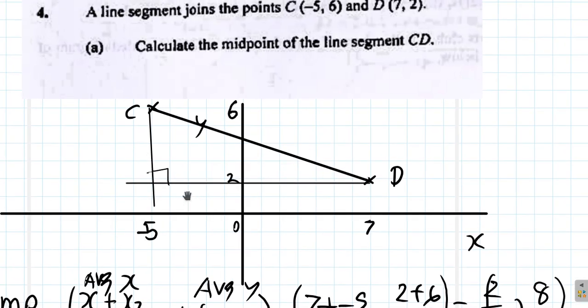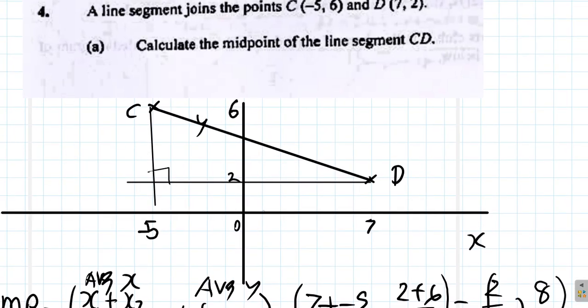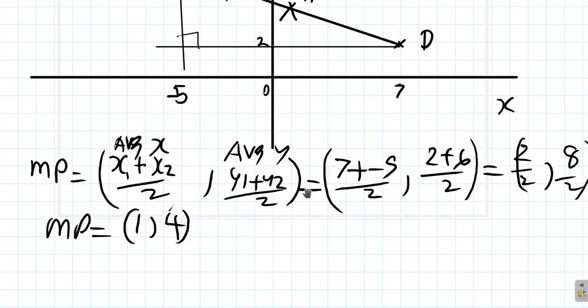Let's just write that in and test it. From the origin, 1 and then 1, 2, 3, 4, you go right here. Let's say that is it. So from 2 up to 6, if you go 1, 2 from the midpoint, you go 2 down or 2 up. Good. It's halfway between 2 and 6. What about the x's? From the midpoint, you'd have to go 1, 2, 3, 4, 5, 6 to the right to reach the end of the line, and 1, 2, 3, 4, 5, 6 to the left. Right, so it is really the midpoint. So the midpoint is (1, 4).